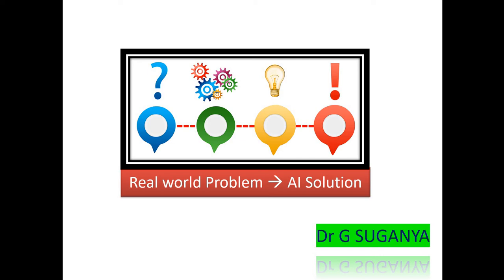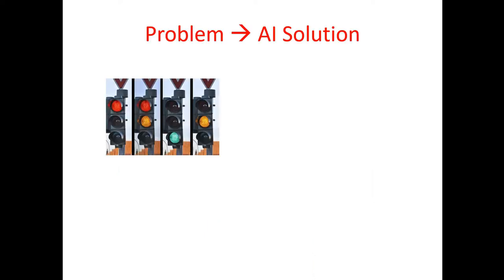So in this session, let's try to understand how to bring in an AI based solution for a real world problem. This is the pic of a traffic light which is available in most of the junctions. The duty is to make any one of these lights glow so as to indicate to the travelers the action that they need to take. The red light will glow asking the people to stop, followed by green lights, and then sometimes the orange light will glow, and it will go on in a sequence which is predefined inside the system.